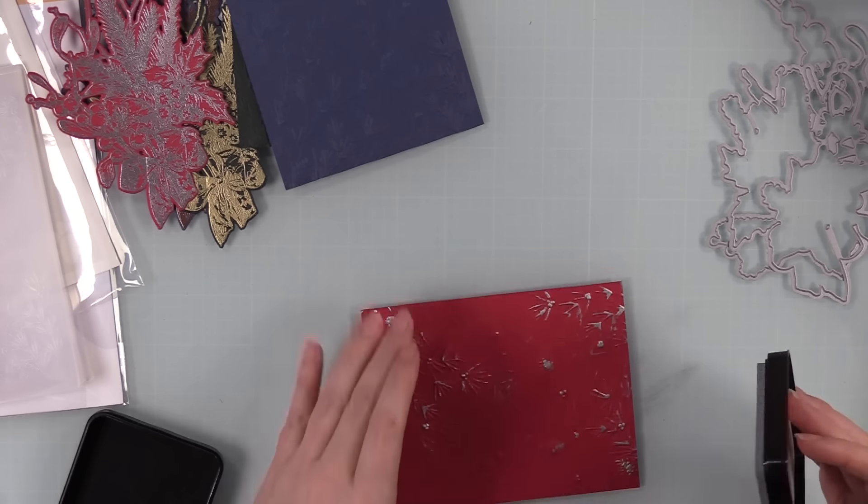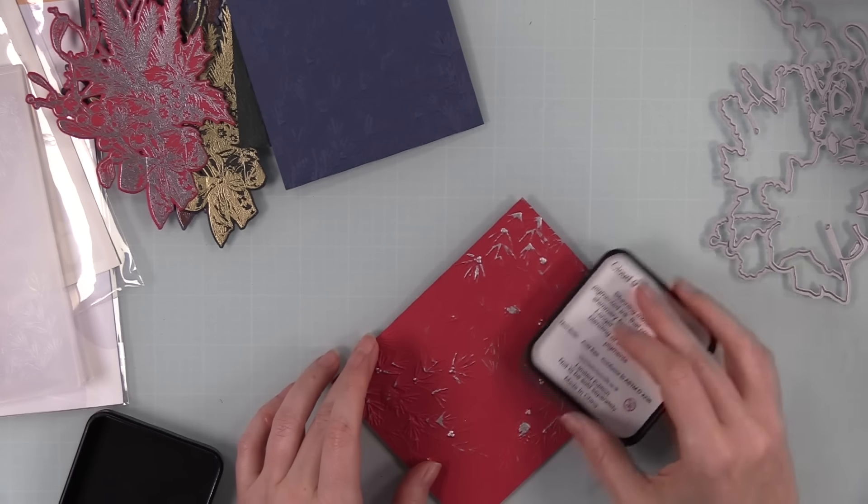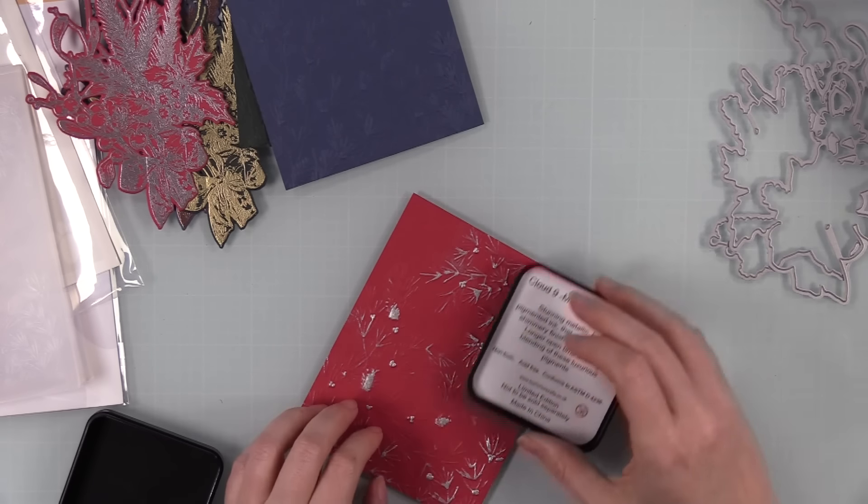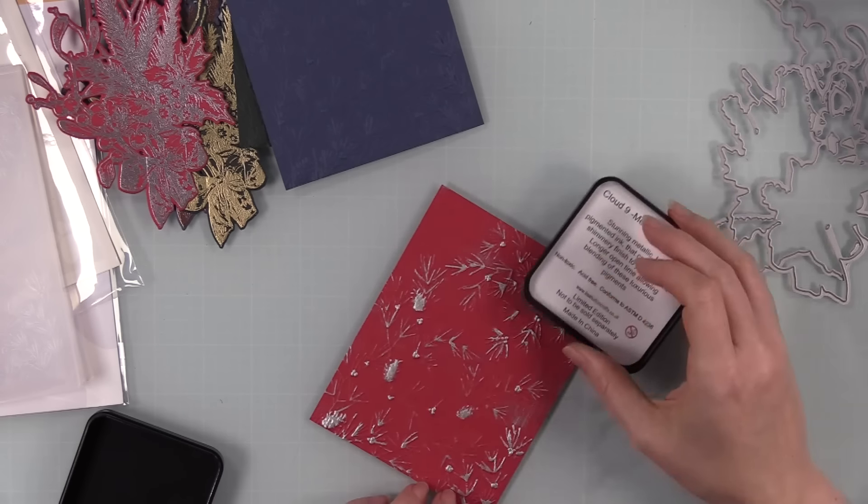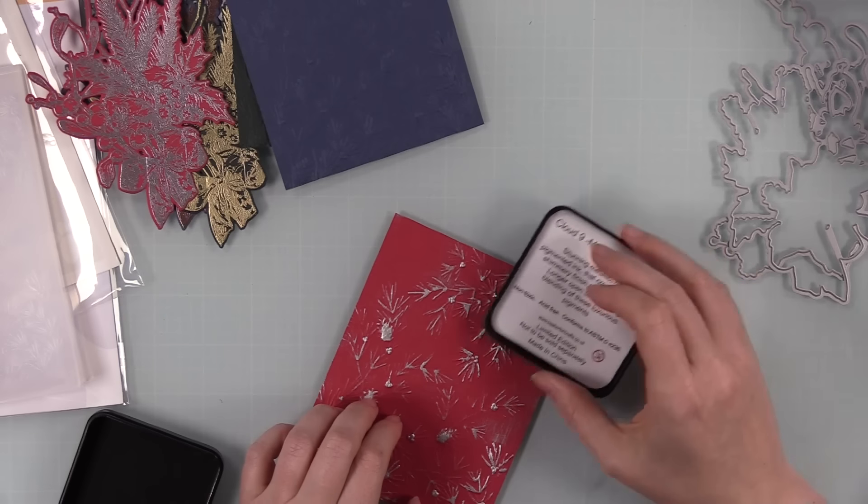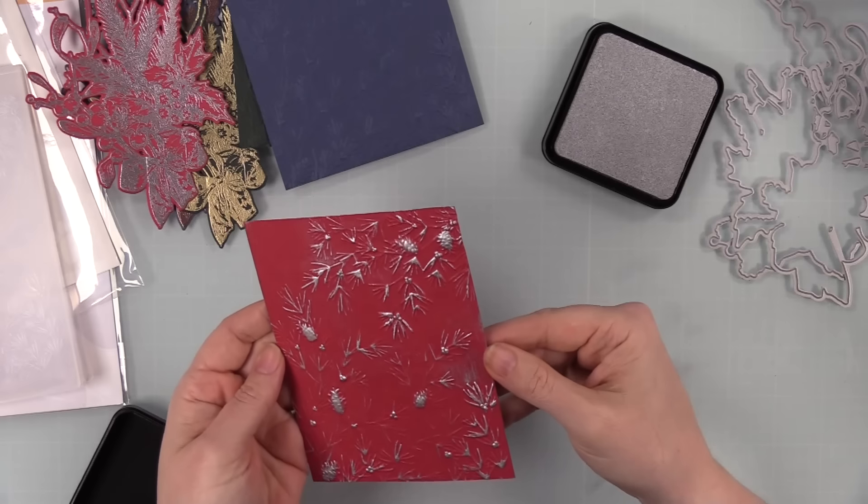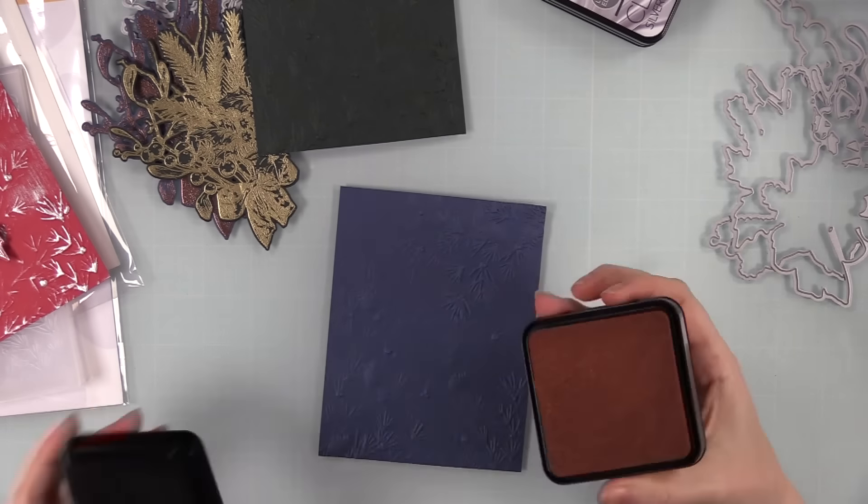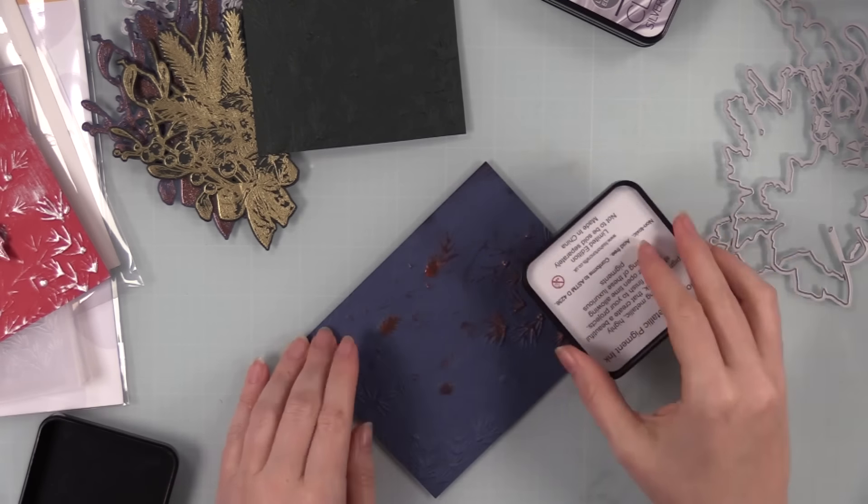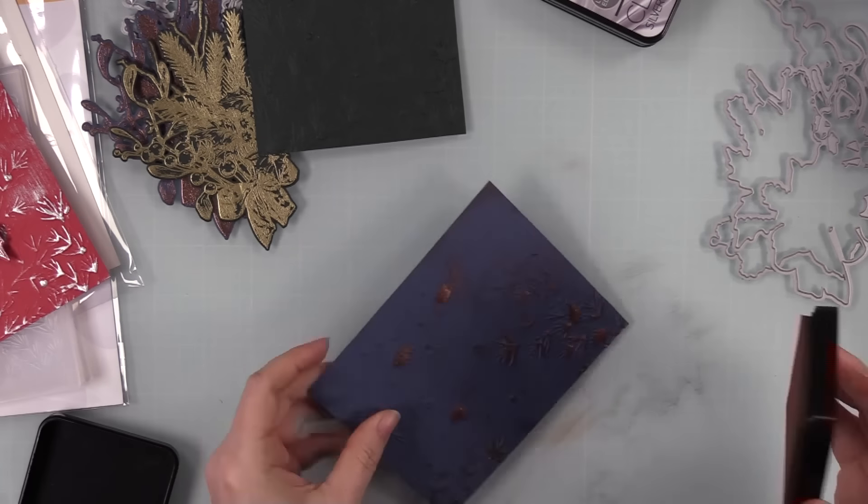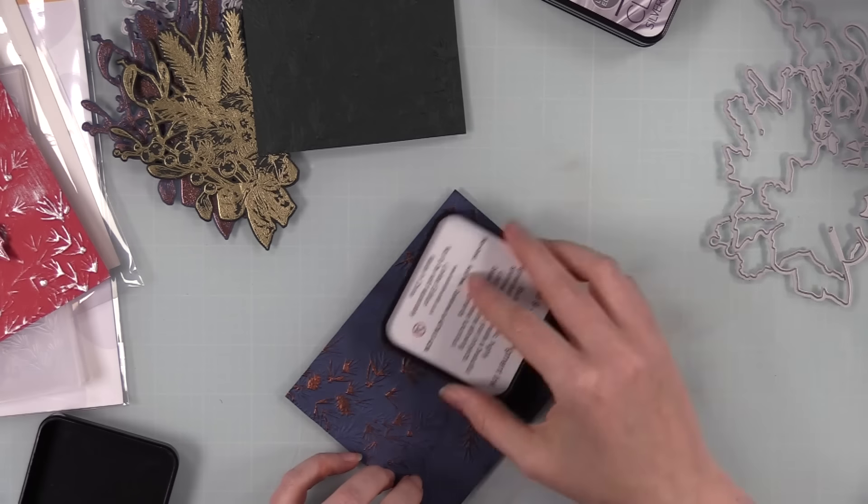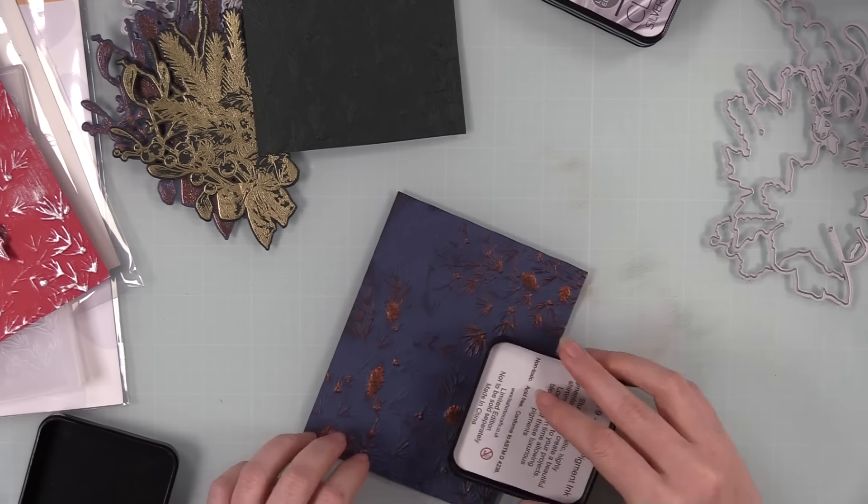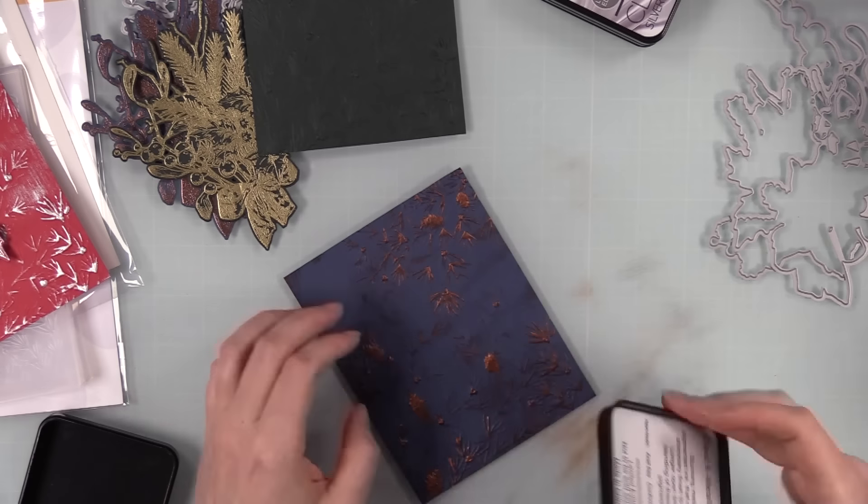I used the Lisa Horton metallic inks that have everyone in a chokehold, rightfully so. This is all I've done with them, I haven't really had a chance to play with them. My biggest impression was I just took them like this and I was rubbing them against the raised images of the embossing folder. I still get little streaky bits on the card stock, I'm fine with that. I just wanted to add that pretty metallic shine. My first impression is I did not need to heat set these at all and they don't rub off. I find a lot of times with metallic inks they need to be heat set, and even then sometimes I've had trouble like they just never dry because you're dealing with metallic pigments. But yeah, I'm impressed so far.